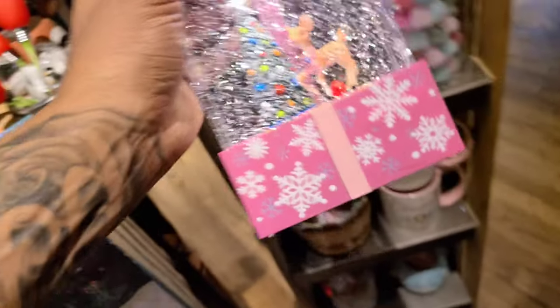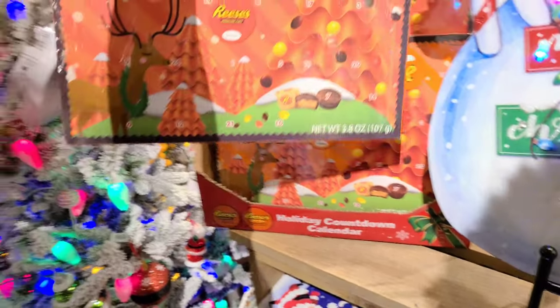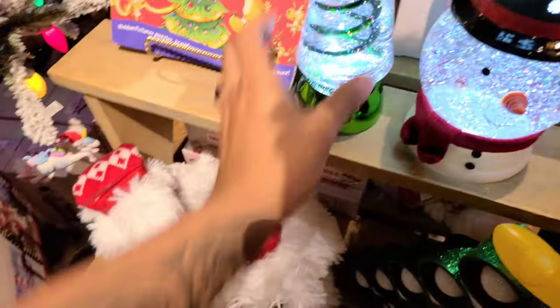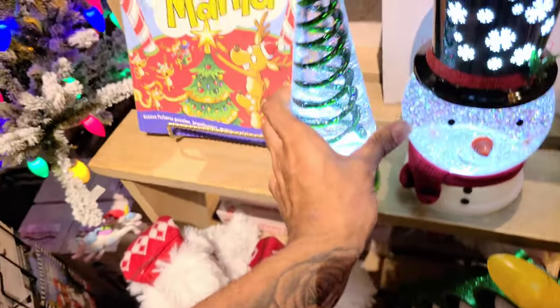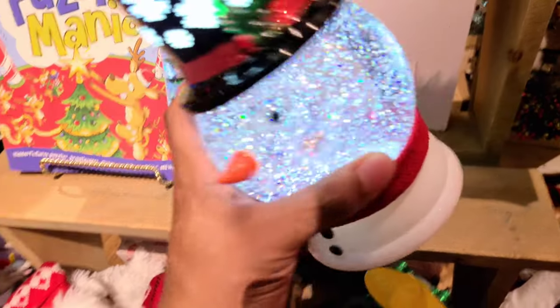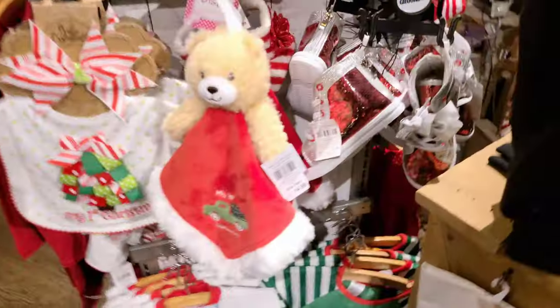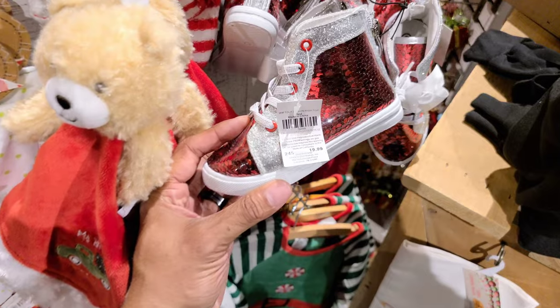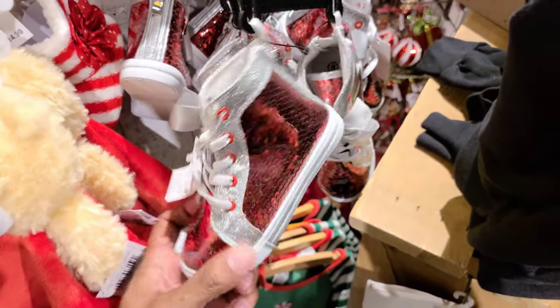Oh, that would be cute. You think Faith would like that, Sean? How much is this? It's $39.99 — that's not a bad price. It looks cool. Look at this holiday counter, y'all, and it's made by Reese's. I don't think you'd get Reese's candy in it. It's $7.99. They have a lot of glitter globes. This one's $30. I've never seen glitter globes like this. How much is this one? This is $40, and it has the — damn, this looks so cool. Now, this would be cute on my baby girl Faith. $19.99 — the little Christmas shoes. This will go with her Christmas outfit. We have a dress for her, and the dress makes her look like Little Miss Santa.